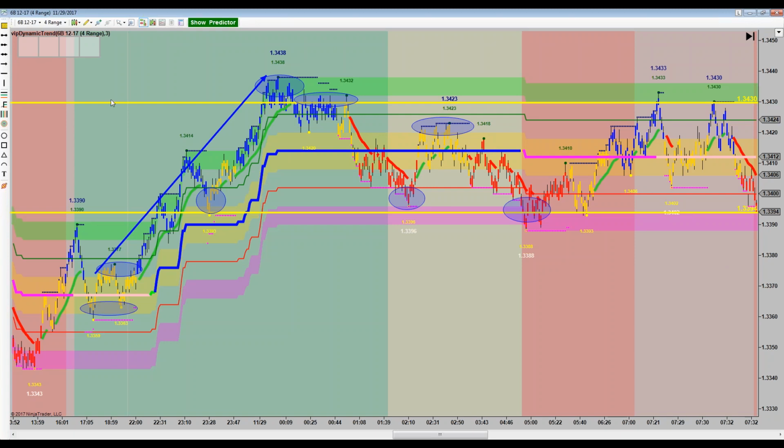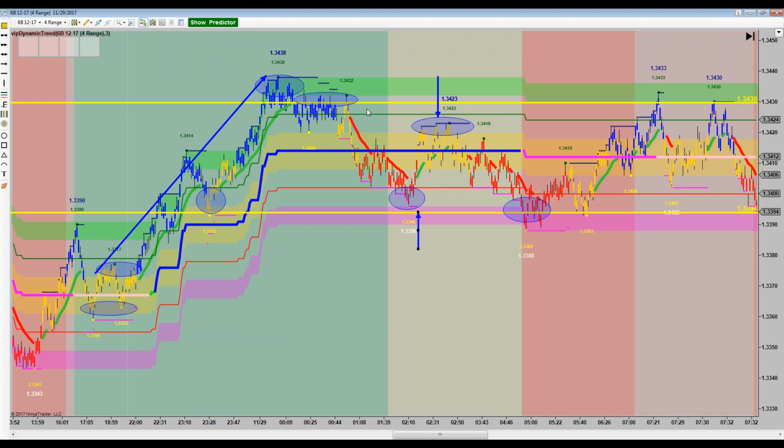And then the second question is, are you going to short the top and cover at the bottom? Are you going to buy the bottoms and sell the tops, take profit at the top? Or are you going to trade both sides? That's really what it comes down to. How many of you like range-bound trading like this?